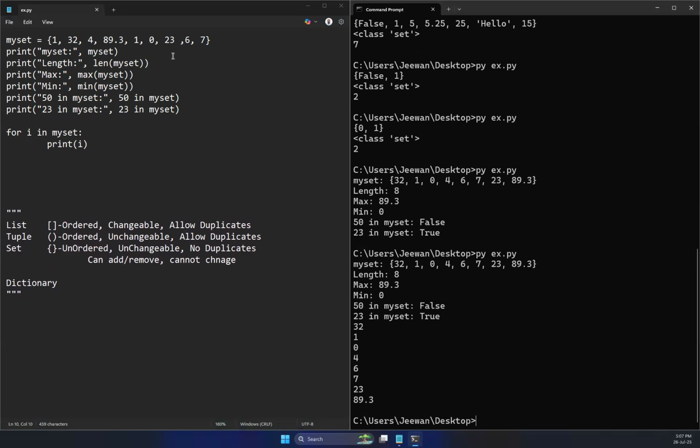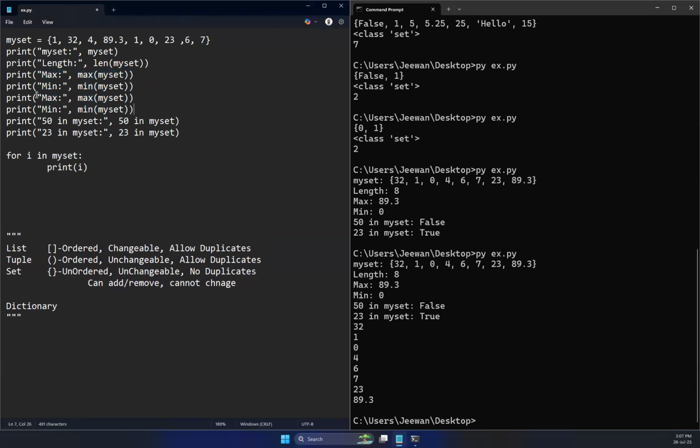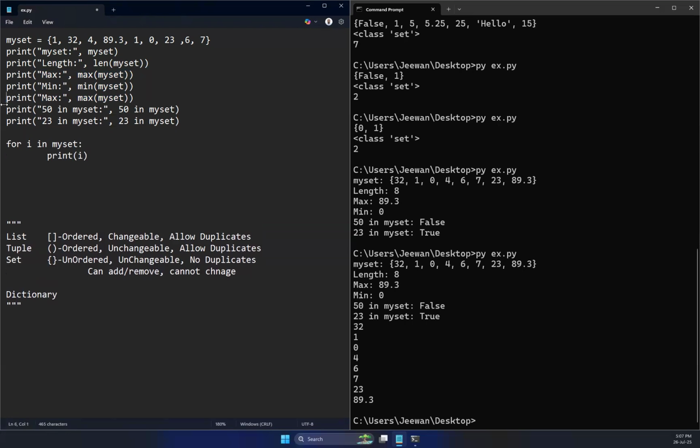Right now, if you want to get the sum, what if you use sum, will it work?